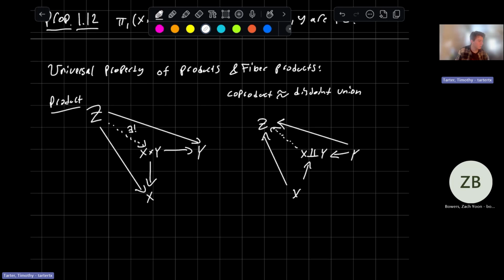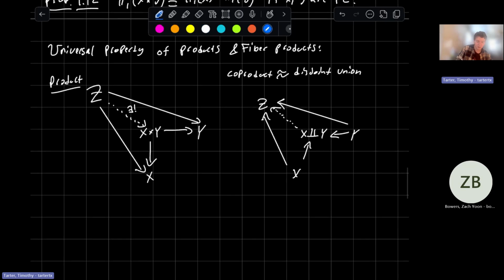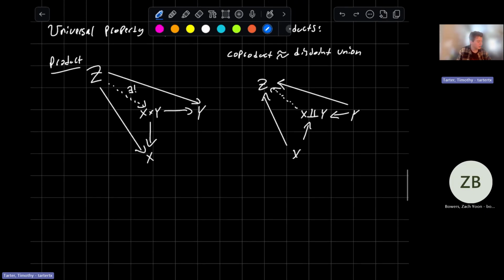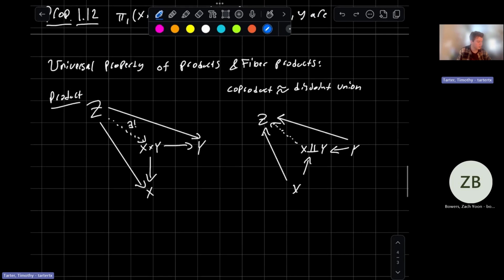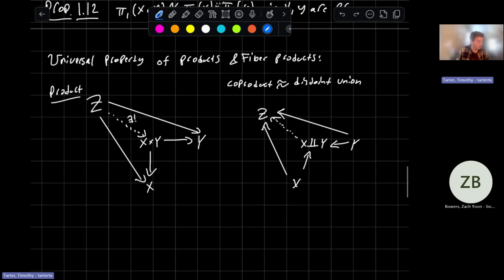But basically, as a property of this stuff, if we spot a loop in the product space X product Y, then it's just a copy of loops in Y and a copy of loops in X that factor into Z through the product. And so that's why the fundamental groups have this notion going on together.